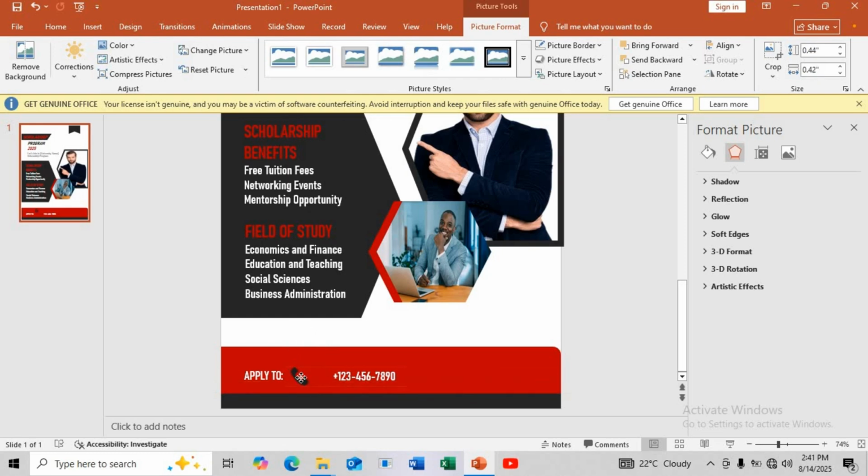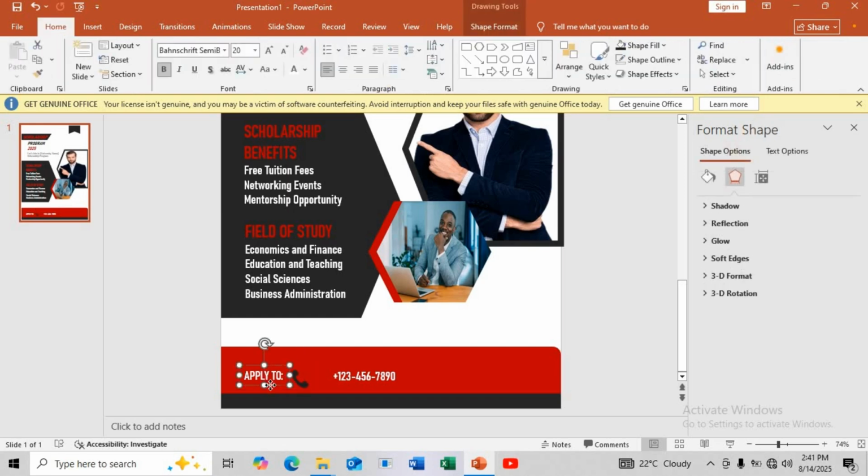I think this way is not bad, so I'll make it this way and bring this one down a little bit. Alright, so you can bring this one close to it. Let me zoom this one out a little bit. Let me change the size to 18. Alright, so let's duplicate this one also to the right side.